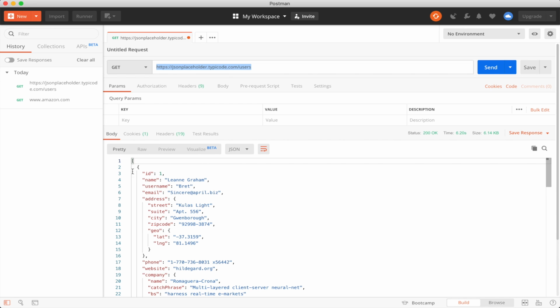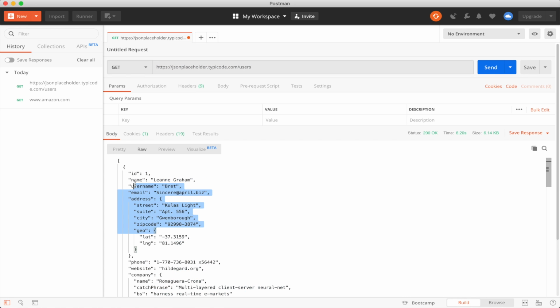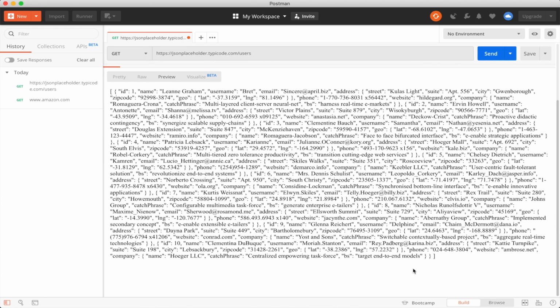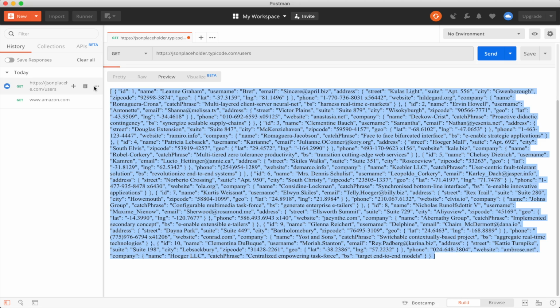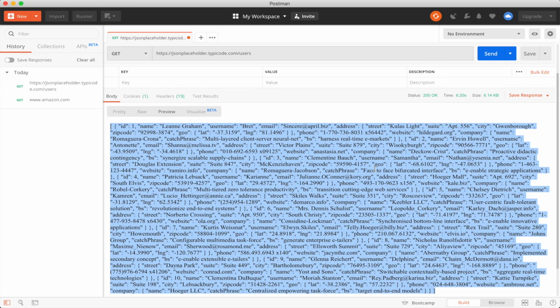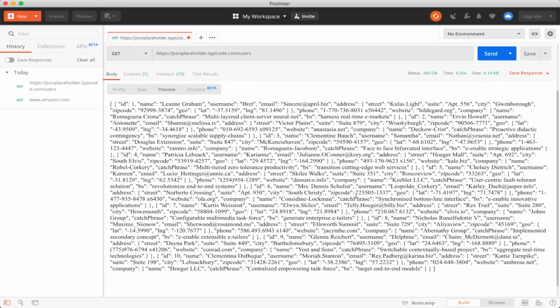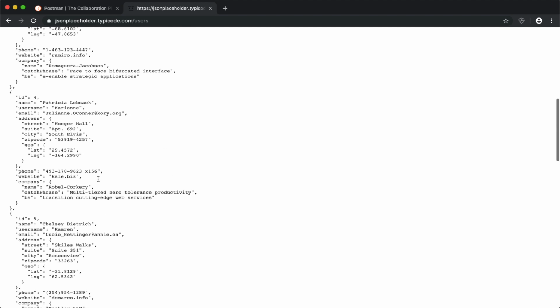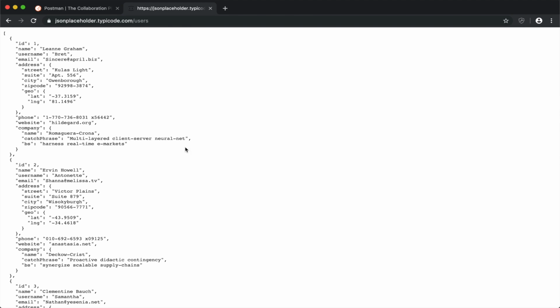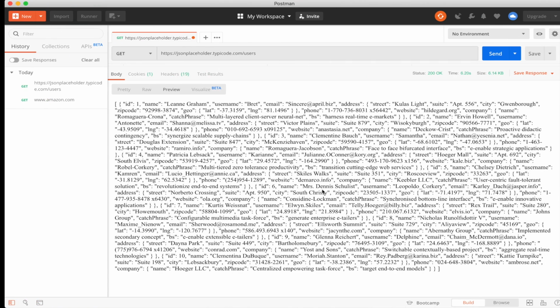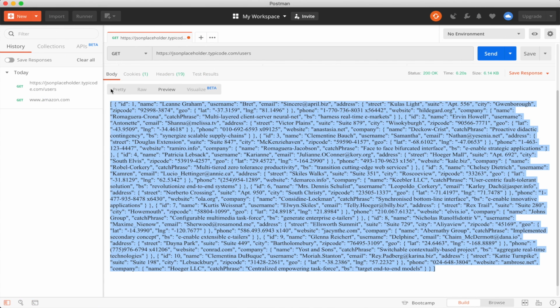So we have Pretty, which is cool because you can collapse the JSON data, or if it's XML data or whatnot. You can view the raw data, which is just a raw string with formatting. The preview is what it would look like in your browser. That's why when we went to Amazon.com, we saw the actual page instead of just HTML code, because this is what it looked like in your browser. In Chrome, it's auto-formatted, though, which is just an extra fancy thing that Chrome and most browsers do, but it's supposed to look like just a raw string.